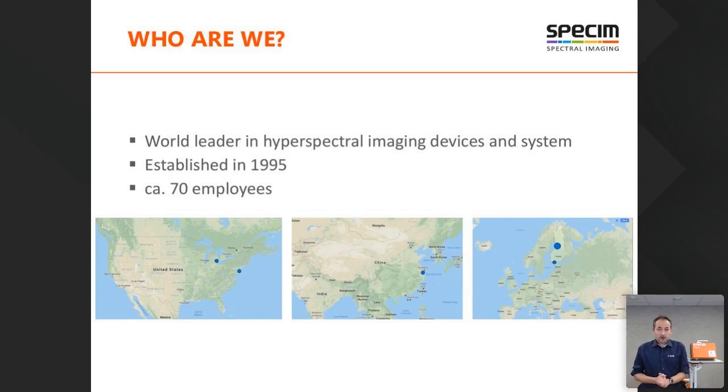So first about us. We are the world leader manufacturer and system provider in the field of hyperspectral imaging in the whole world. We were established in 1995, and Specim is a spin-off of VTT, which is a Finnish National Research Center. It started with 3 guys who are still working with us. And now we are about 70 employees. We are mostly based in Oulu, northern Finland. We have as well an office in Helsinki, another one in Shanghai, and also 2 nowadays in the United States. We have one in New Jersey with Jeff, and we also have Martin in Detroit.